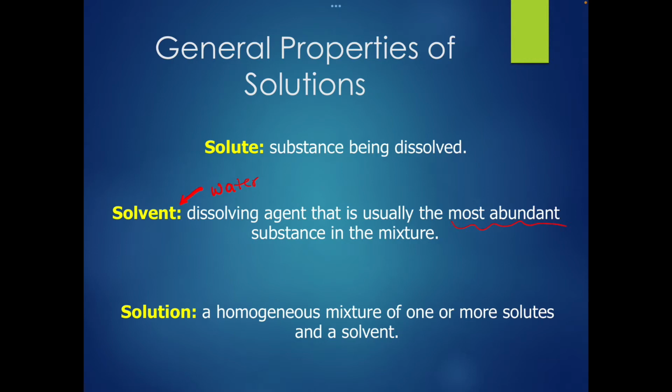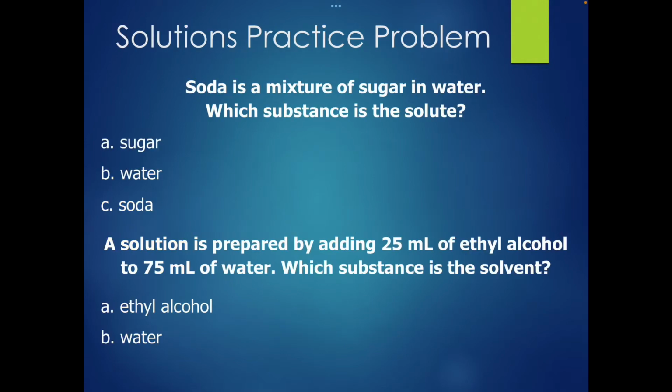So again, whatever's being dissolved is the solute. The thing doing the dissolving is the solvent, and together they make up the solution, okay? And our solution will always be a homogeneous mixture, which essentially means it'll look like water, right? Like if you think about salt water, you can't tell there's salt in there unless you taste it because it's a homogeneous mixture. And a lot of times that will be true for our solutions as well.